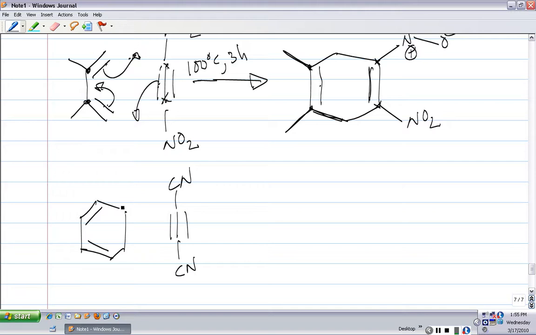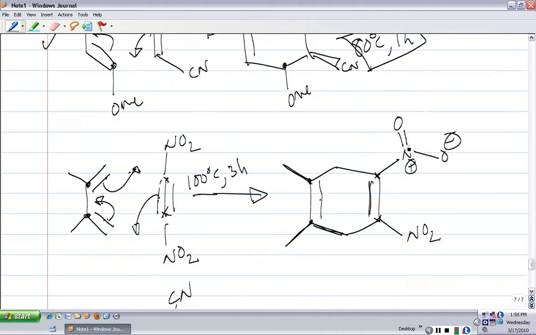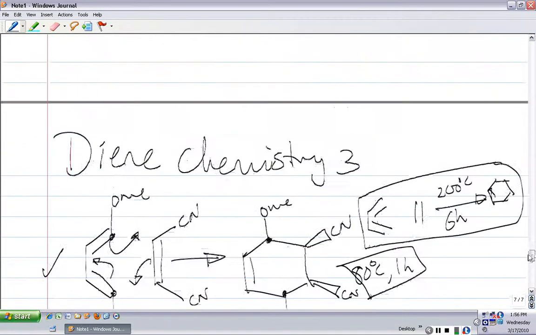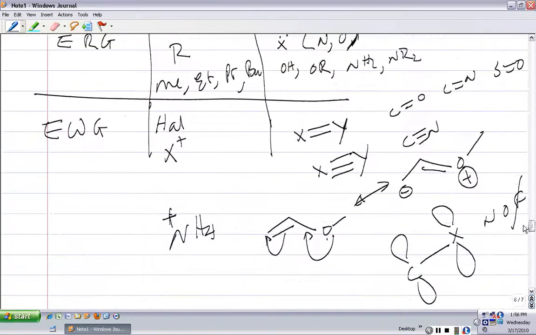The diene is activated by the alkyl groups, and there are two of them, much like in this scenario. The dienophile is activated by electron withdrawing groups, the two cyanos, much like in this scenario, although nitro is a much more potent electron withdrawing group than cyano. And of course the reason is the nitro, in addition to having X double bond Y, has a positive charge on it. And if you remember all the way back when we were describing the effects of electron withdrawing groups, we said we could be electron withdrawing by resonance if I have an X multiple bond Y, and also by induction. So the nitro group is a combination of both.